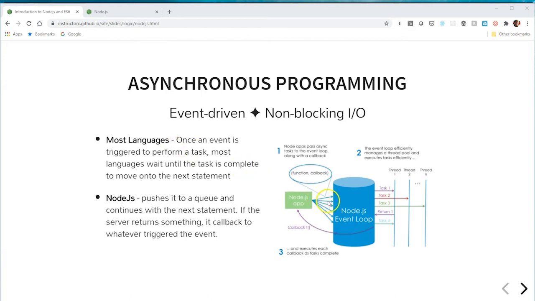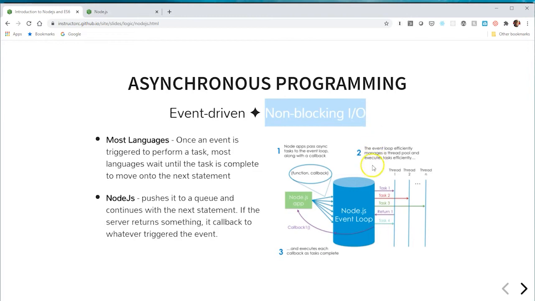And so the event will trigger, and it's not going to wait for that task to finish. If it's going to read in information from a spreadsheet, it'll send out the task to this Node.js event loop, but it's going to go immediately to the next task or the next process or statement within your code. And that's the non-blocking functionality, right?